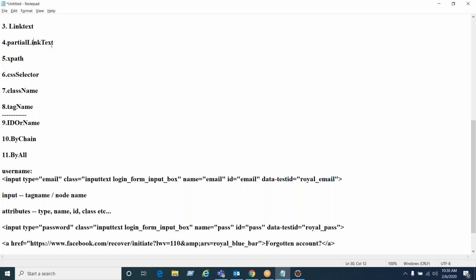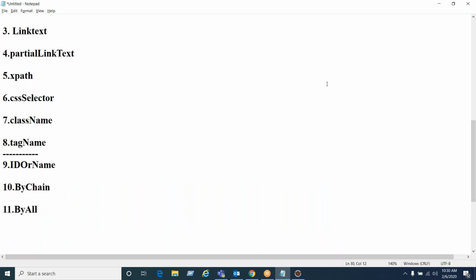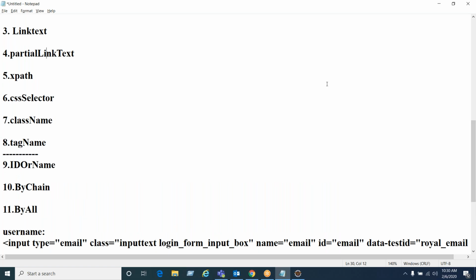So based on the element information, you can identify the locators. Take any element; whatever you are trying to do, you can first identify the web element.